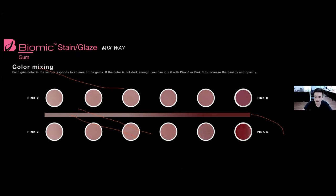And I say if you just very fast create the neutral gum look, you just use the pink tube and the pure color. But if you want to duplicate or simulate the neutral gum look, pink tube is not enough. But we can use a pink tube to mix the pink R or pink 5. You can see it's very easy. You can create a different situation, different brightness, and a different level main color, so it's very easy to mix.